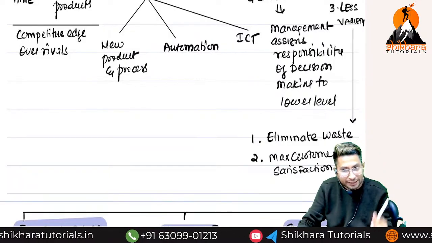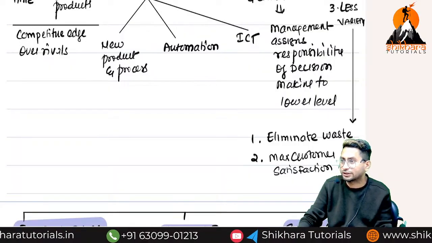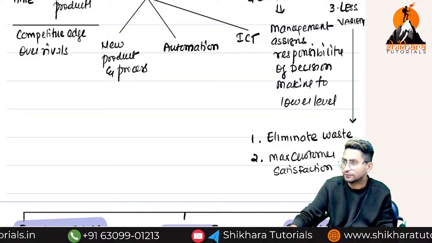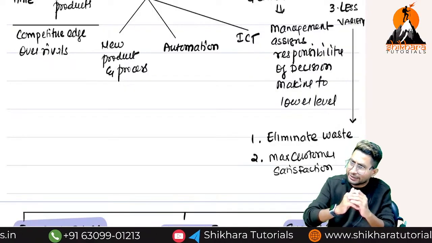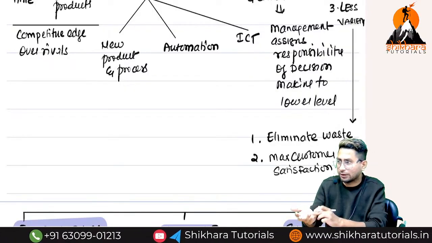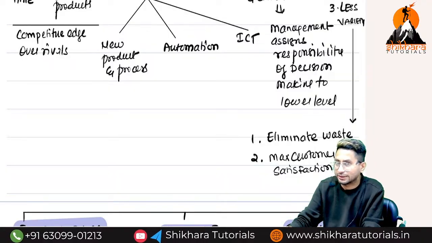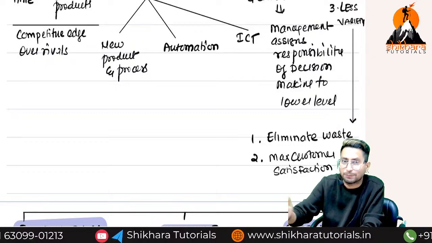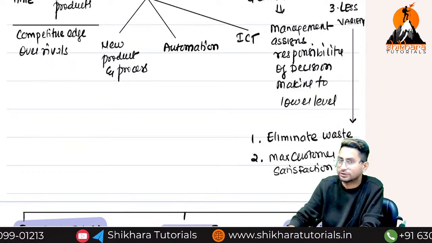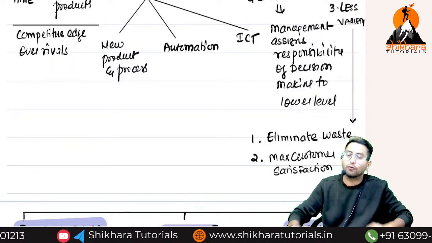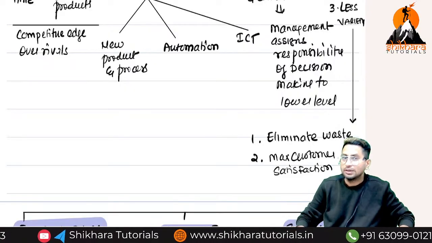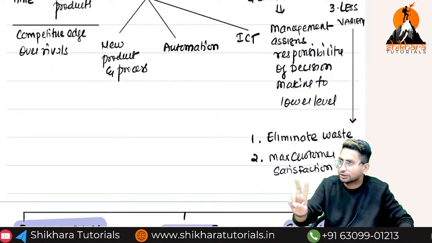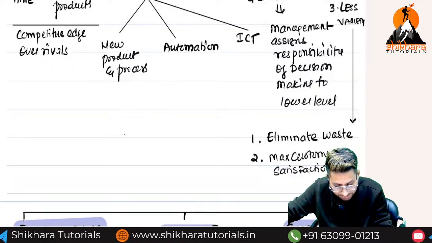Now, whenever we are solving any problem in operations management, only two objectives we have. Only two objectives. I repeat, whenever any chapter, like I told, chapter 2 has a lot of problems. Chapter 4 has 21 marks of problems. Chapter 6 has problems, chapter 7 has problems. Every chapter, whatever concept you are studying, the main objective of any type of problem in any chapter is only two things.